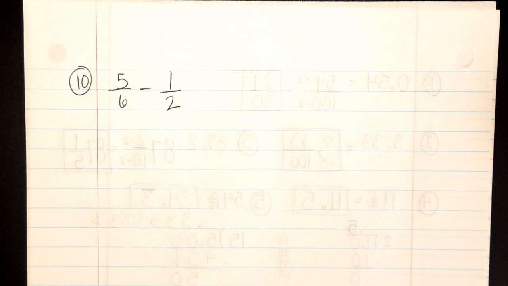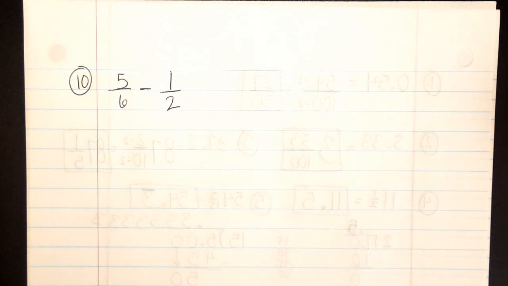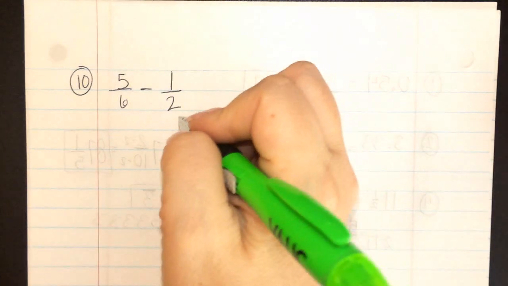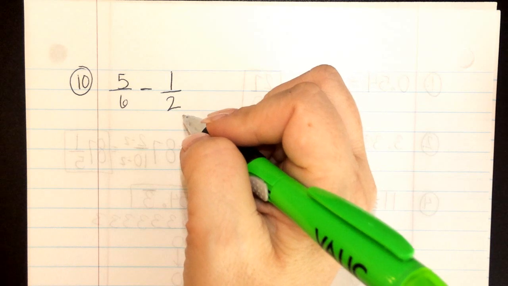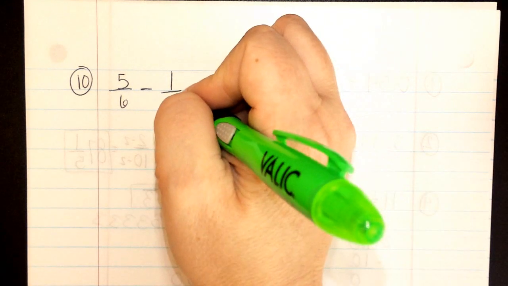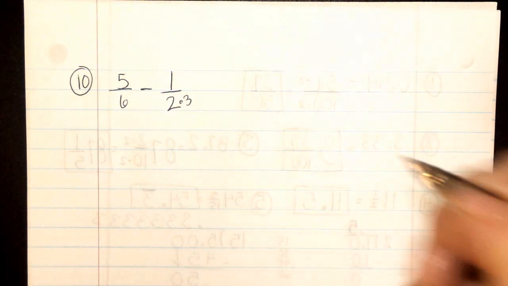All right, are we good to multiply these right now? No, my bottom numbers do not match. Guys, please remember, always check and see, can I make the little number look like the big number? That's the first thing you want to check. Can I make 2 look like a 6? Yes. What can I do now? Times 3. Times it by 3. And if I do it on the bottom?